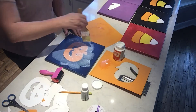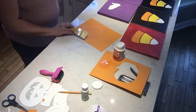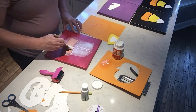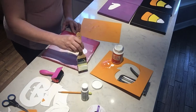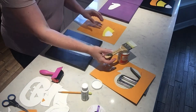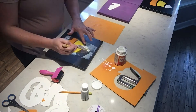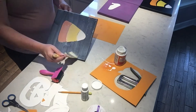To mount the cutouts on the canvas, I use Mod Podge — I like the glossy kind that dries transparent. Just use a paintbrush and paste the cutout design onto the canvas, and then carefully Mod Podge over the entire canvas to secure and seal it. Don't forget the edges of your cutout.